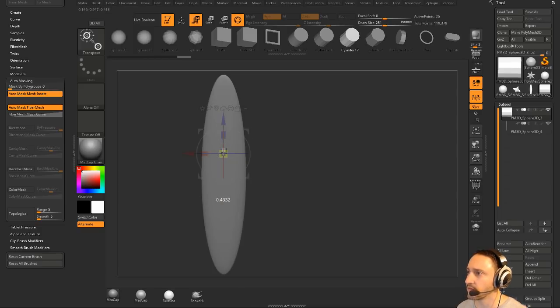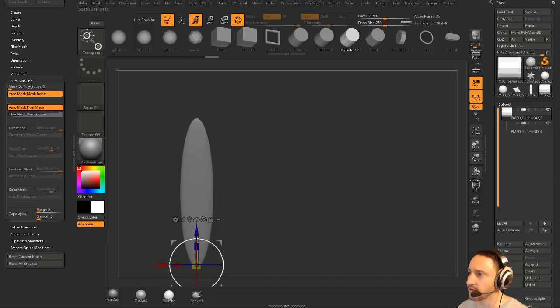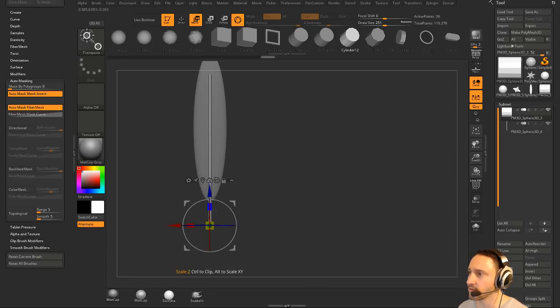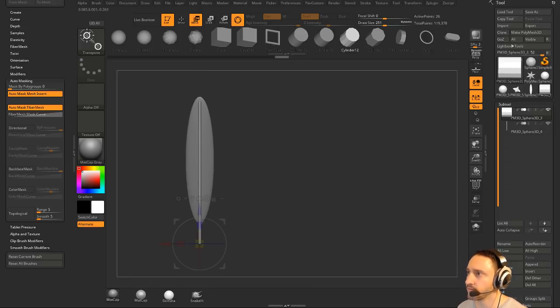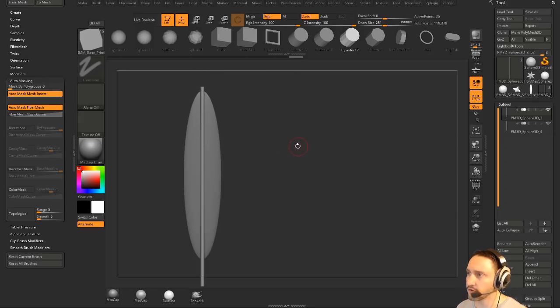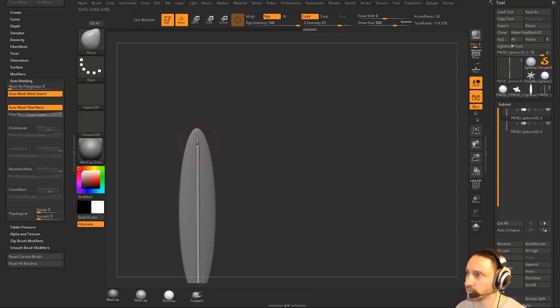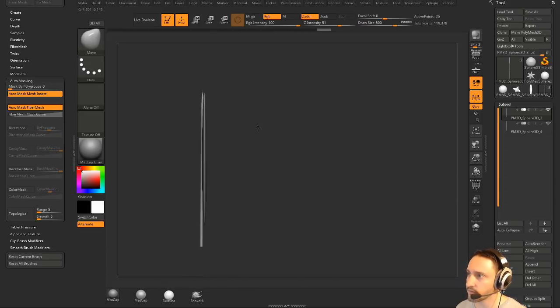And we'll scale this down. Now if we go down to the bottom here, and we have the pivot point set to the bottom, now I just need to scale this thing up, like so. And we can keep moving this down here. Yep. Okay, and then you can use the smooth brush and pinch brush here. So if you hold down shift to smooth, that'll go ahead and smooth it to a point. And we'll go ahead and move this back as well, kind of embedded in there, I suppose.